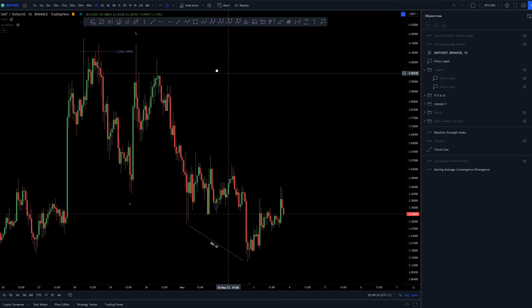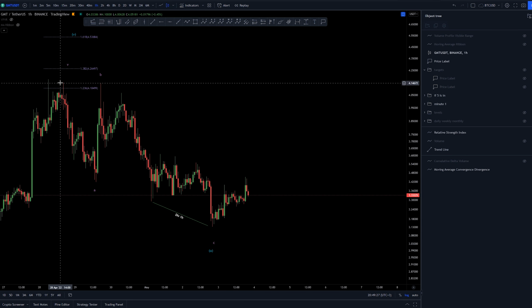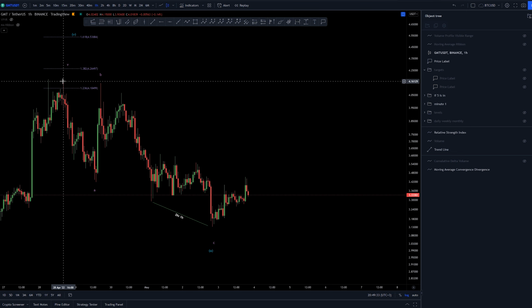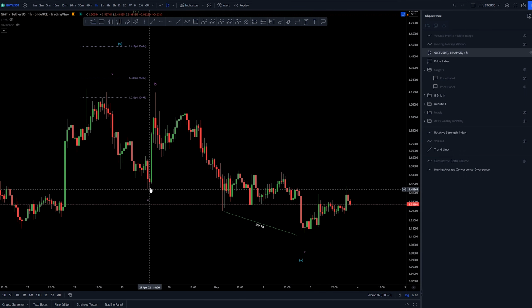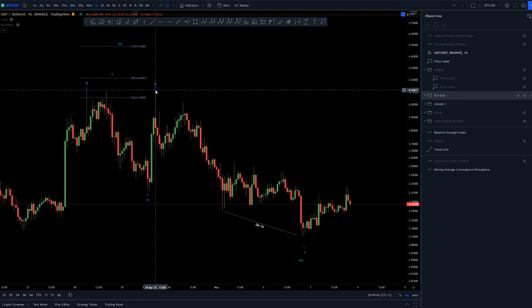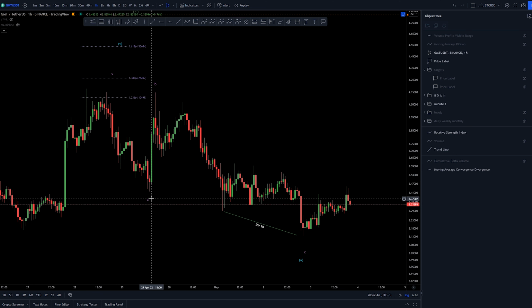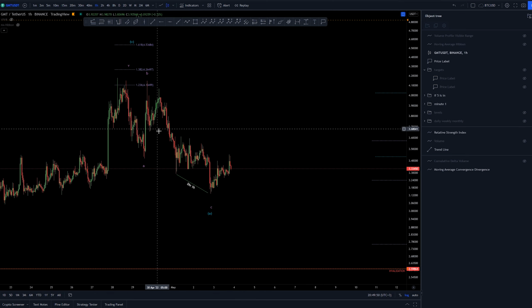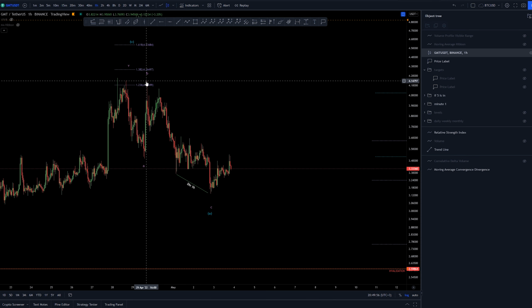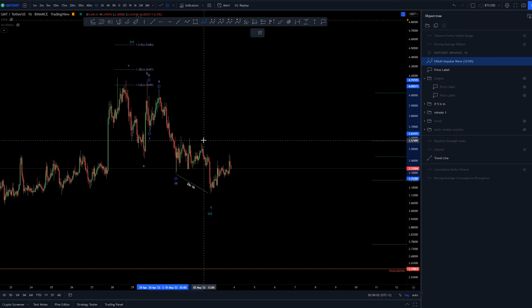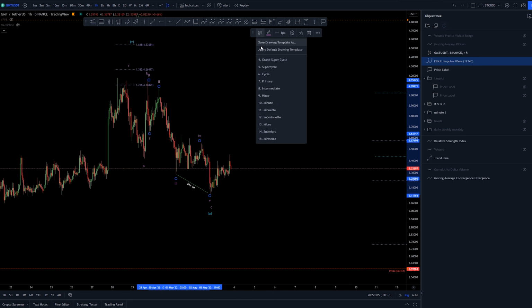Let's go to 1 hour. We can see somewhat of a three-wave move here, whether it is from here ABC or from here ABC. Then we would have to imagine this as a three-wave move as well, whether it starts from here giving us an expanding flat, or from here the lows are giving us a zigzag. In any case, we have this structure here that we can be expecting as a C wave. Now the C wave needs to have a 5-wave structure, which looks pretty good to me here. There's no issues with this one.